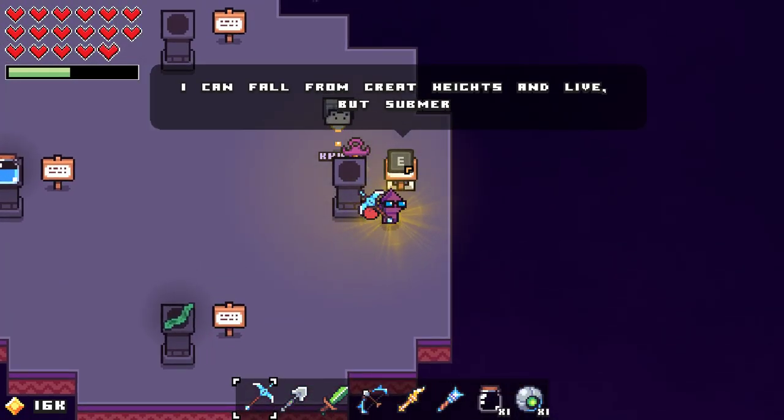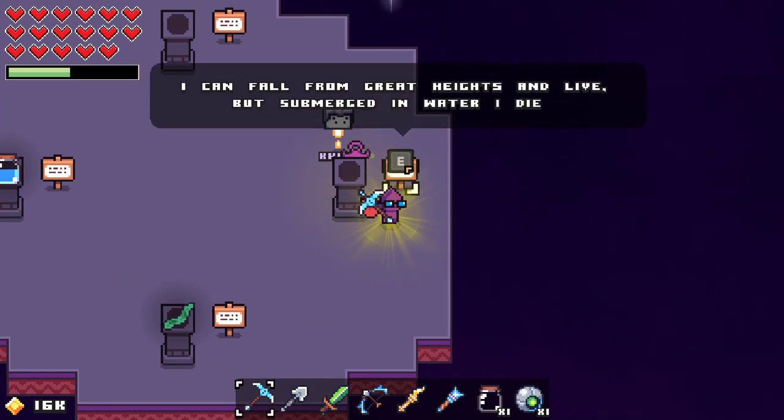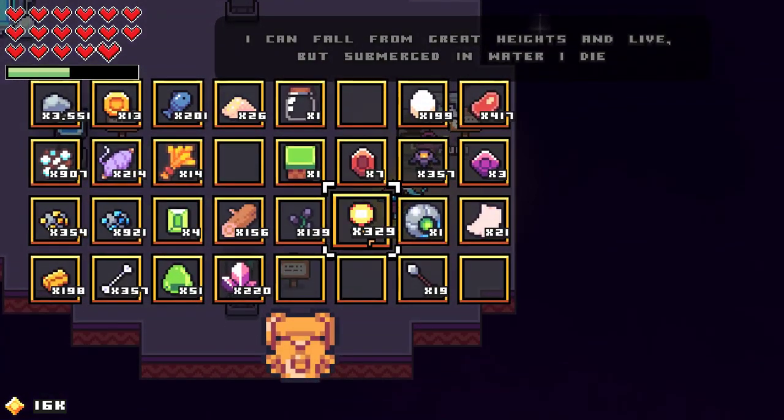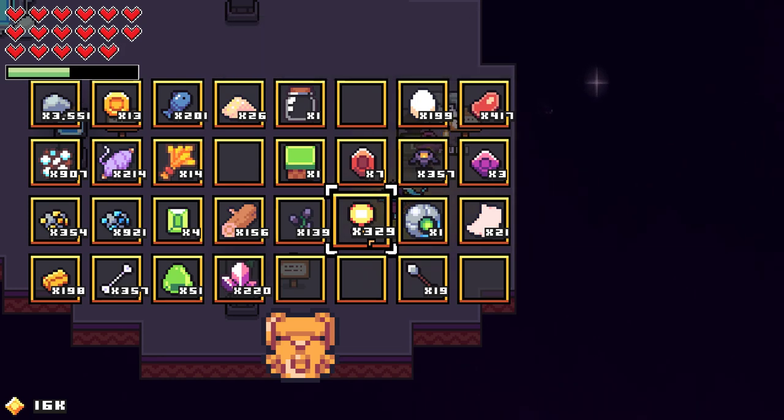What's this one? I can fall from great heights and live, but submerged in water, I die. Now this is one that we thought of before. Cinderbloom. Cinderbloom might survive, and it would definitely die when submerged in water.